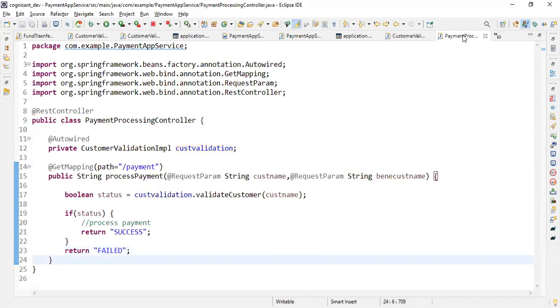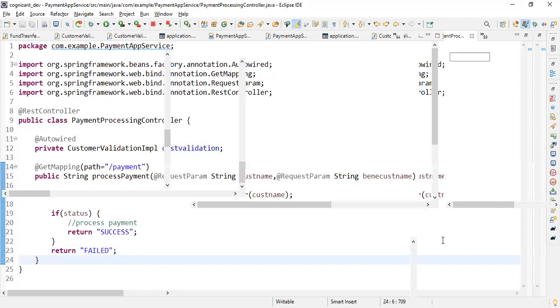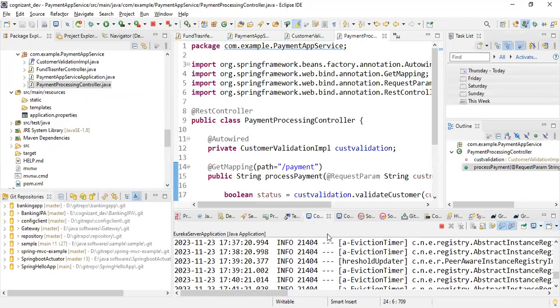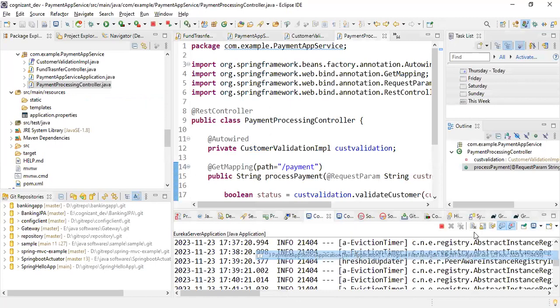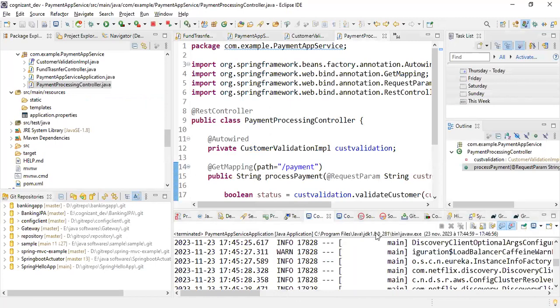Okay. So one more time I will stop it. I guess it is still using the same payment app service. Again, I will run it.